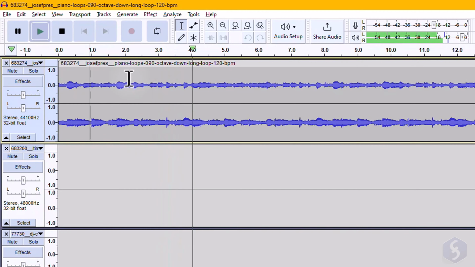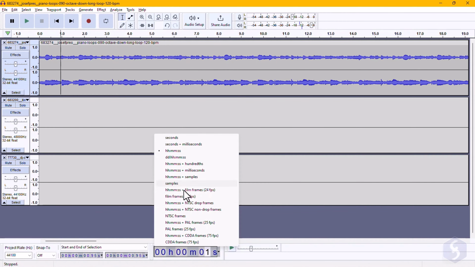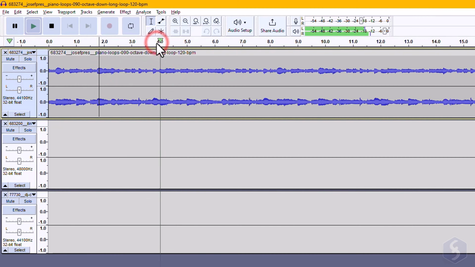The playback starts from where the black cursor is and follows the green one on the timeline in seconds, with the position shown by the time display at the bottom. Right-click on it to change format. You can also click on any point on the timeline to play your audio from that specific point.